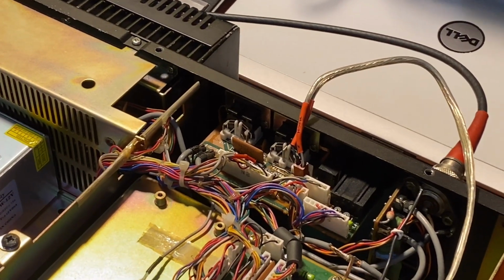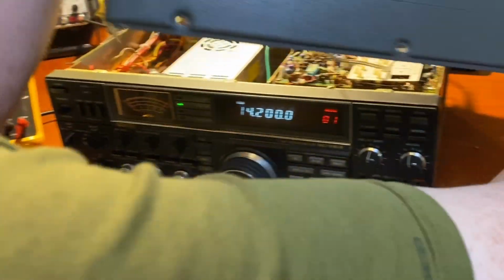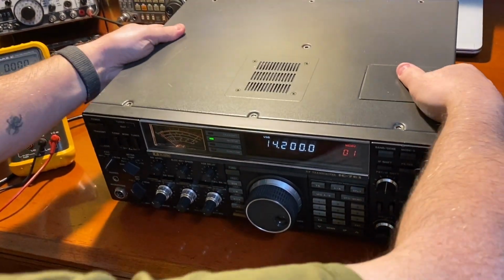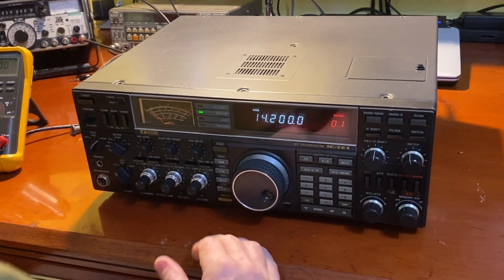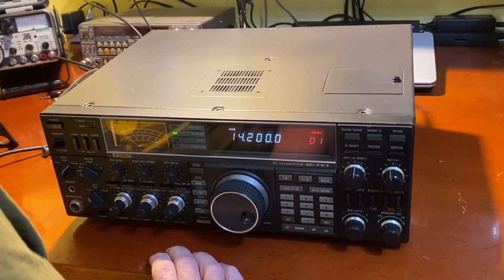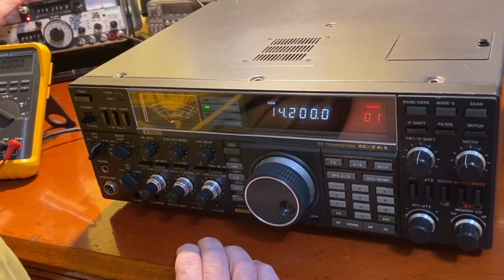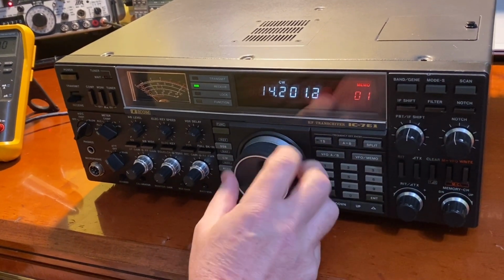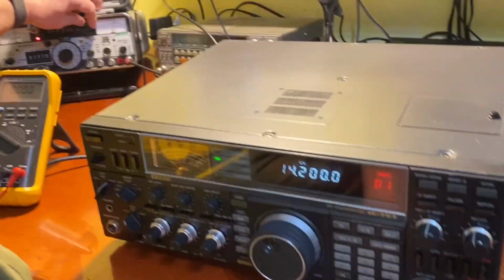That should have connected our speaker. Let's make sure here. Where's our audio frequency? All right. Let's put this back on temporarily. All right, we're at 14.2. Our backlight's good and all this. Let's set our service monitor to 14.2. Let's go to CW. And let's go to generate. Turn the service monitor down.